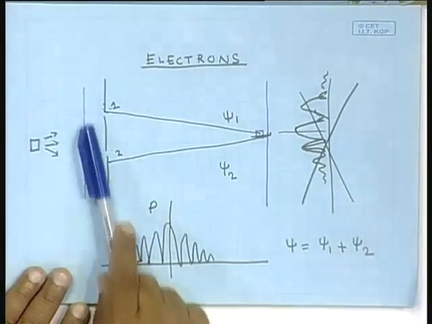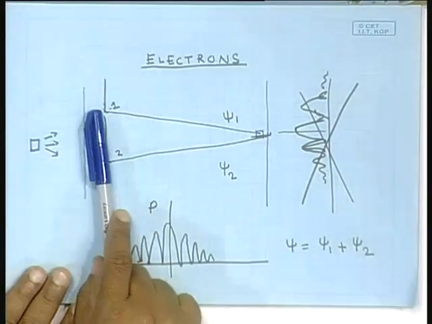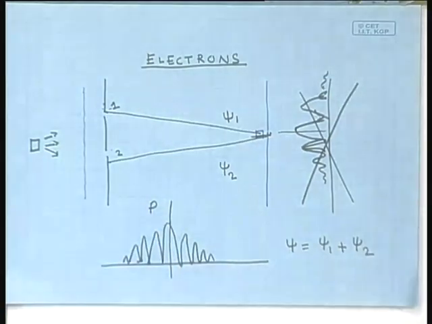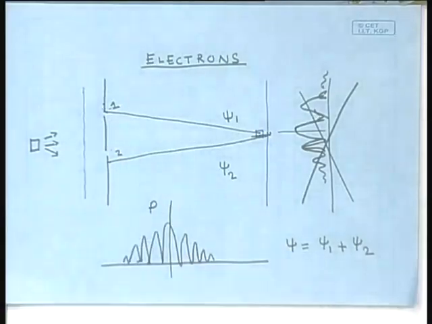And here we have to allow for the possibility that the wave corresponding to the electron passes through both the slits. Or another way of putting it is that we cannot answer the question through which slit the electron actually passes. The wave corresponding to the electron passes through both the slits. So, you may say that the electron passes through both the slits and arrives at the detector. You have to really abandon this picture where the electron either passes through this or through this.